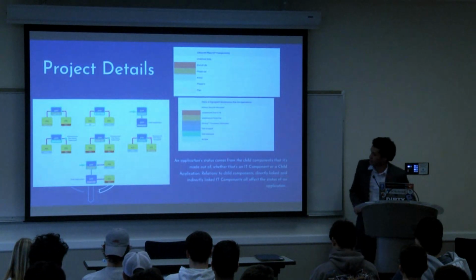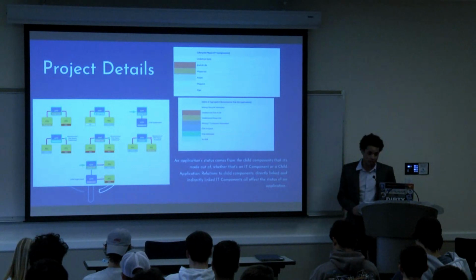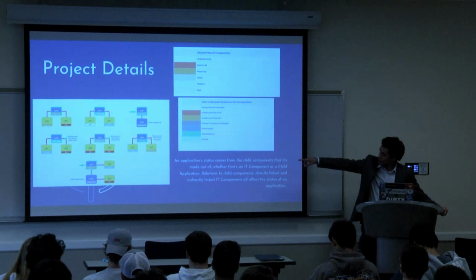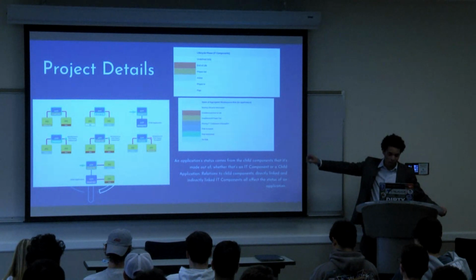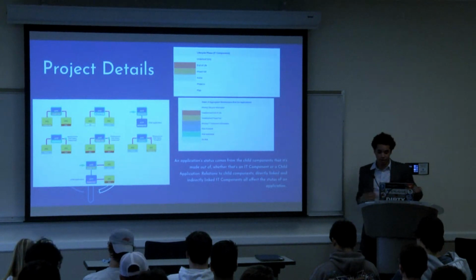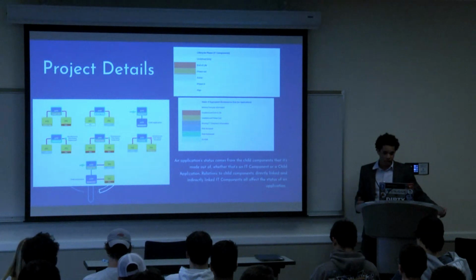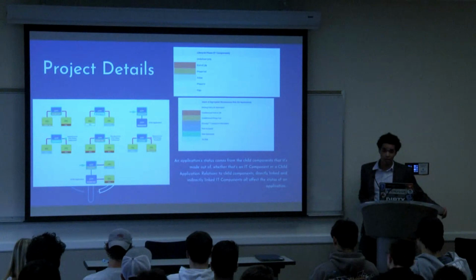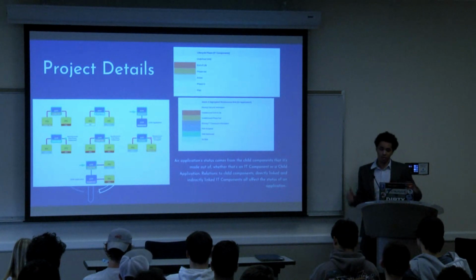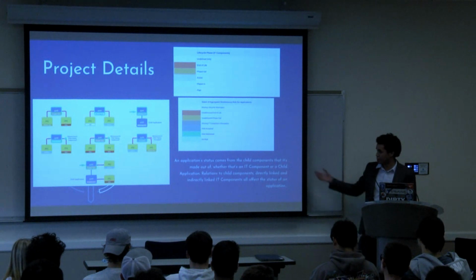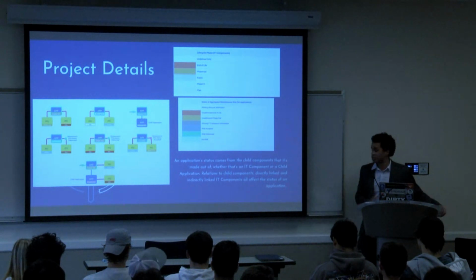So some project details. This is just going over what exactly entails the obsolescence risk, right? If you look at this chart on the right, the IT components might have a certain stage like a phase out or end of life. That means it's near the end of its life cycle and it needs to be updated or addressed. And when one IT component that's a child of an application is outdated, that risk is passed on to its parent, pretty much. So that was definitely something we had to consider when building this, calculating this risk.